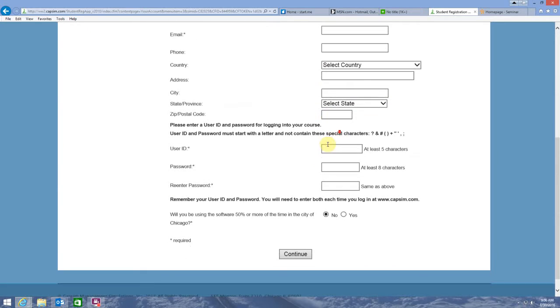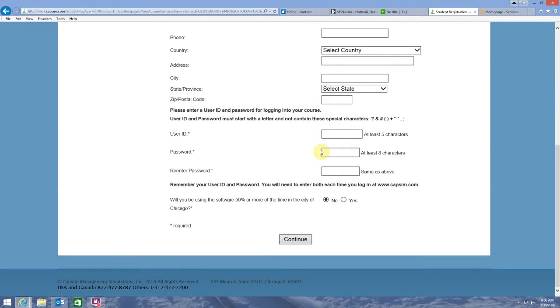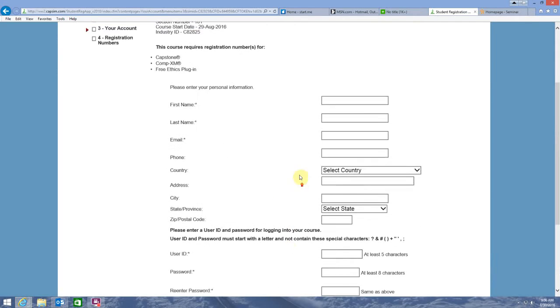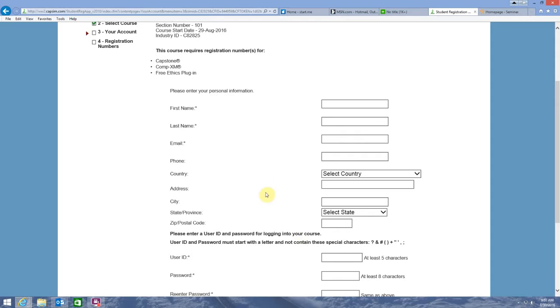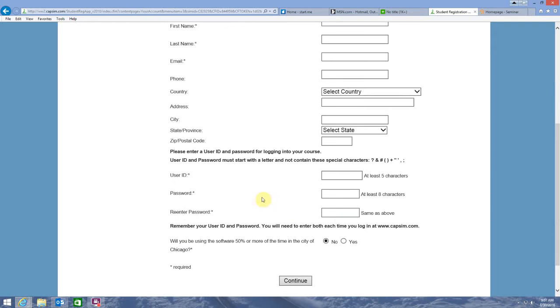Then you set up your name, address, and user ID and those types of things. This is as far as I'm going to be able to go. I believe I will be able to access your user ID and password, so pick something that you don't care if I know. I don't think people are going to steal it. You don't have a lot of personal information other than name and address up there. So pick something that you'll remember.